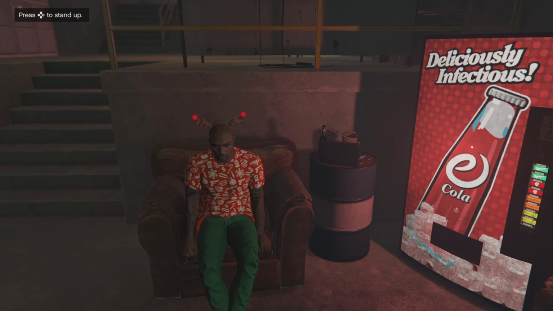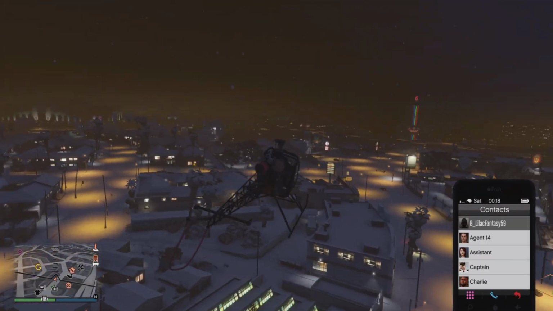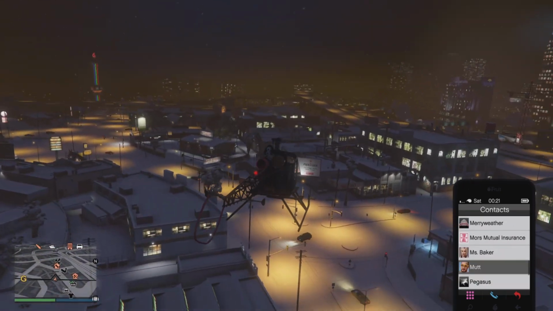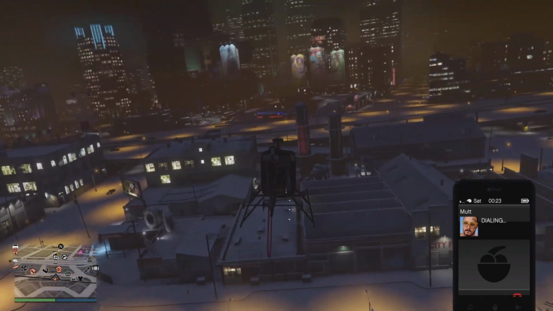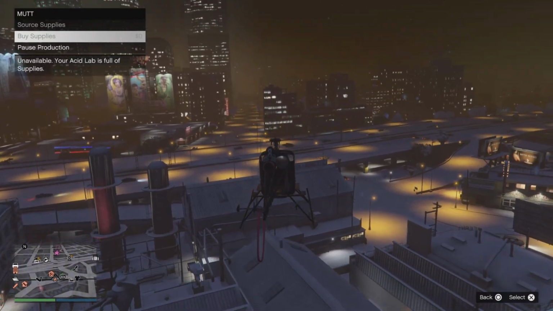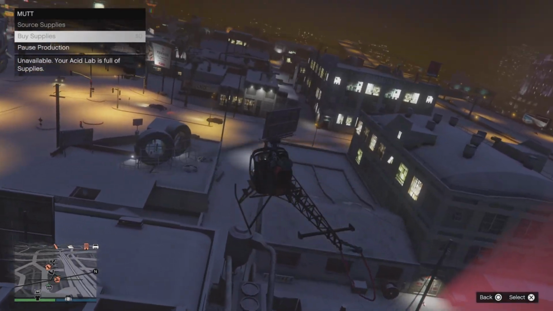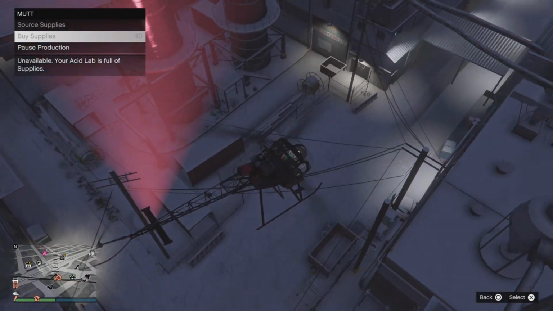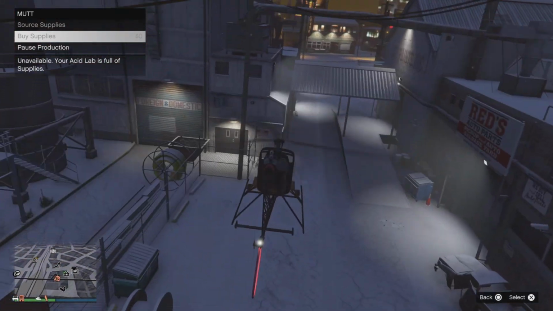So let's do it. I'm going to call Mutt right now. This is how we're going to start off. I start off by checking my business, and we're going to call Mutt and see what we need to do for our acid lab. Hello, hello. So it's full, that means we have an acid lab ready to go. That's one thing you want to do when you first get in here. Call Mutt. Make sure that you have your acid lab either filling up with supplies or already filled.